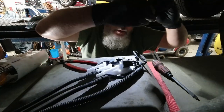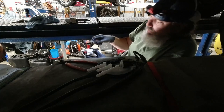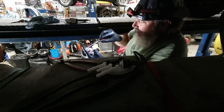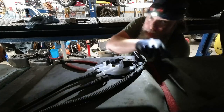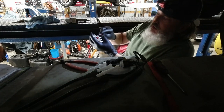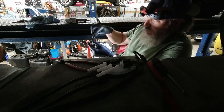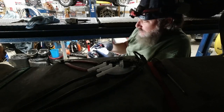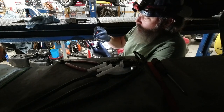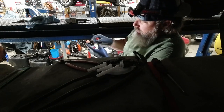See, my lock tabs are not there. So we're going to have to take the ones off of this and install them on the new pump. Which I wish they'd come with new ones, because, man, when these things start to get old, sometimes they break. Got to get a pick. All right, it's a good pick. Get up under there. Come on. Get one side up, other side pops back down. There we go.